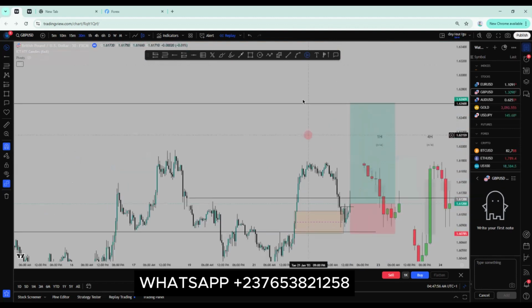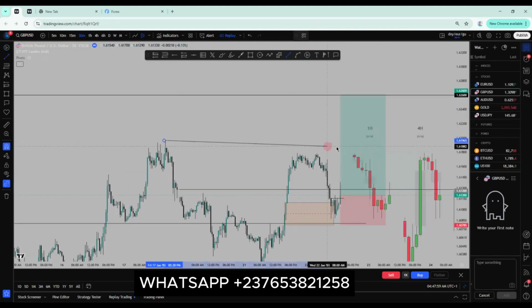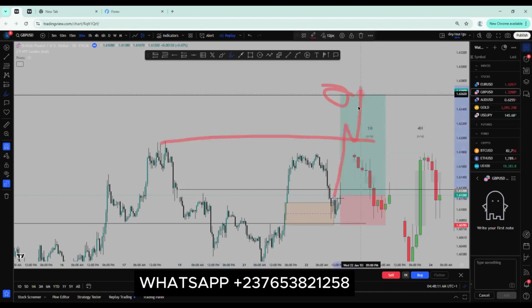All right, because if price wants to buy, definitely it's going to be taking out this high. But then you have to understand whether if it takes out this high, is it going to reverse completely or not? But we'll notice that there's a fair value gap here, which means if it takes out this high, it will definitely expand to that fair value gap. Okay. Yeah, that's what I'm trying to explain.